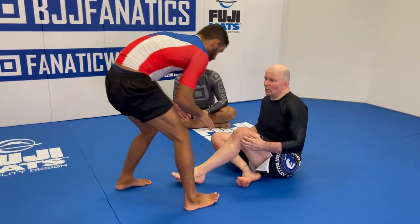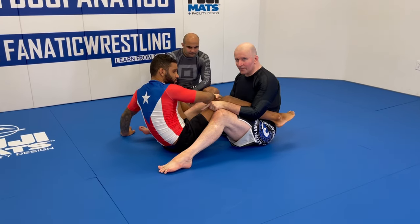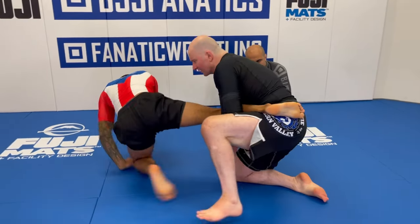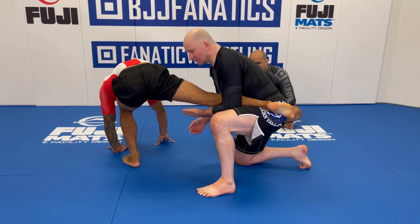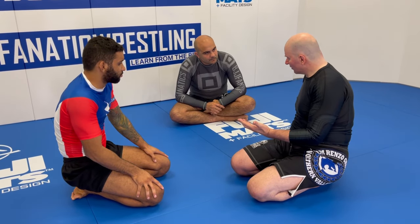So even though you may not be capable of taking a good wrestler down from a neutral standing position, if you started with his hands on the floor or his hips on the floor, you'd have a pretty damn good chance of finishing even against someone you would normally never be able to takedown. What we use is this two-phase strategy: well-known jiu-jitsu sweeps to put them on a hip, and then when we scrimmage from positions like that, it's such a disadvantage for him with one leg under my control. It becomes very hard to stop your ability to get to his back or complete a takedown. So that's the second great skill — merging the skills of wrestling and jiu-jitsu together.